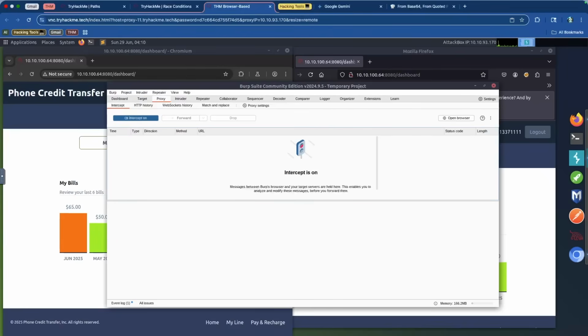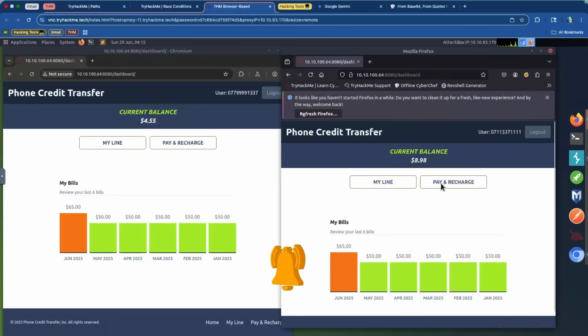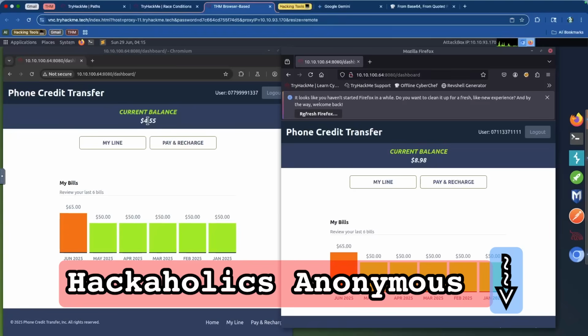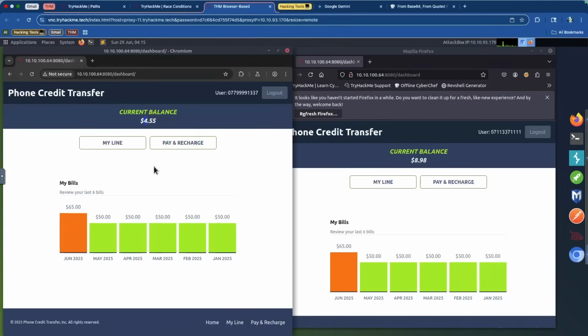So now what we're going to do is use the Burp Suite repeater, right? So we can try to manipulate this whole thing and see what we can get done. In order for us to get that final flag for this exercise, we need to get either of these accounts to have more than $100 in it. So since this one has 4.55, I'm essentially just going to duplicate this $4 by what? By 20? No, that would be $80. So let's say by 30, right? We'll do 4 times 30 repetitions, okay? And that's the whole idea here.